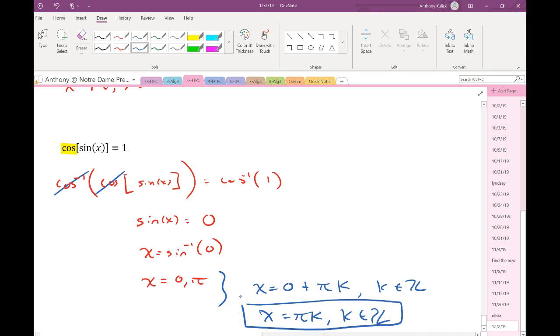That was kind of a tricky one, right? Where you had the two trig functions wrapped inside of the other. If this cosine inverse of 1 was any answer other than 0, what's going to happen here? No solution. Because anything other than 0, you're going to get an answer outside of the domain of sine inverse. The smallest, well, I guess pi over 6 would have been okay. If you got pi over 6, you could have done that, but you would have gotten a non-unit circle answer.